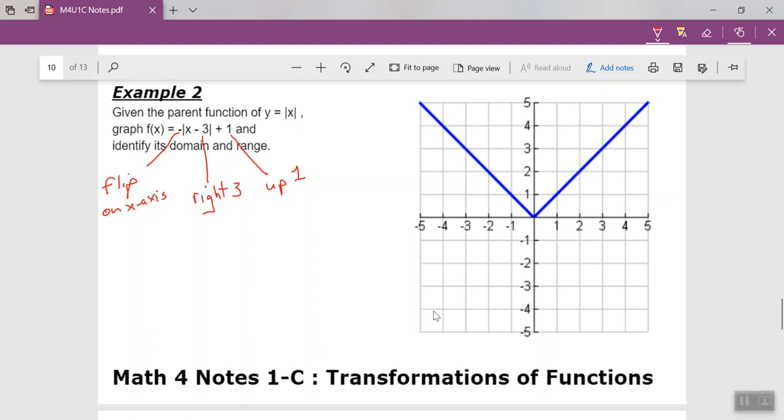Now, somebody asked the question at some point, Mr. G, what order should I do these in? Does order matter? And I would say technically order does matter. You should do it in the order in which PEMDAS says you should do it, which means technically the -3 goes first. You would do that first, and then the negative, and then the 1. So we're going to move 3 units to the right, and then we're going to flip it down, and then we're going to go up 1, and that is going to be our new vertex. Now, we didn't stretch anything, but we are flipping it around this way.